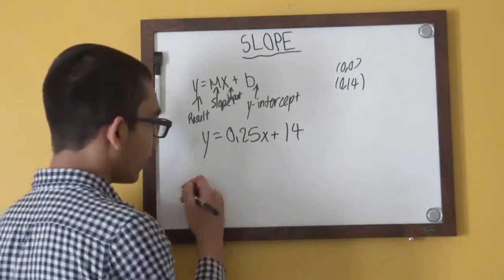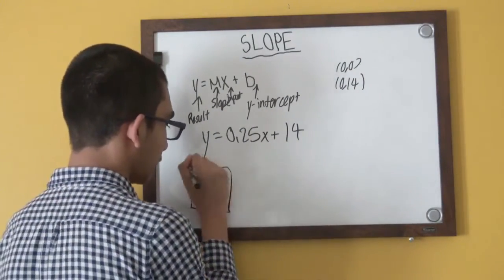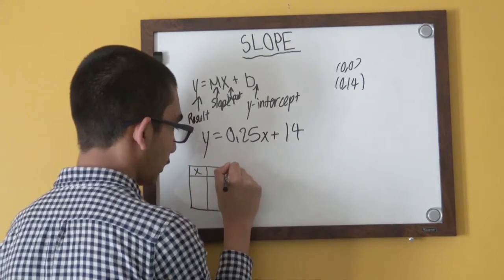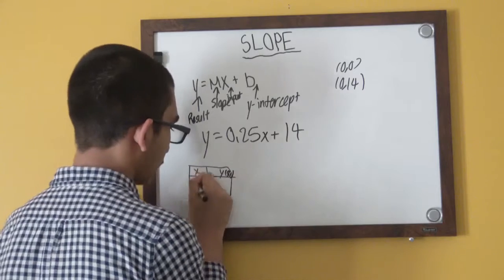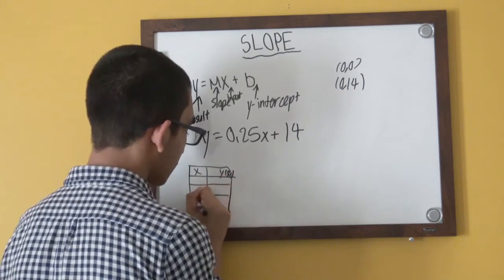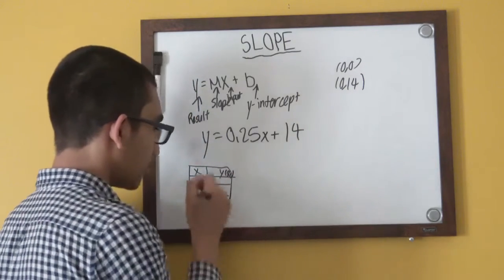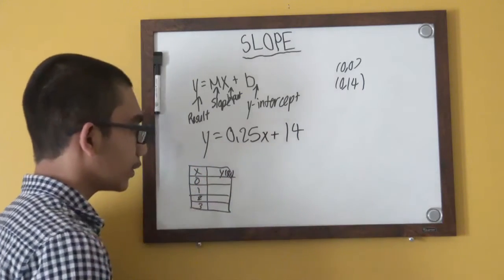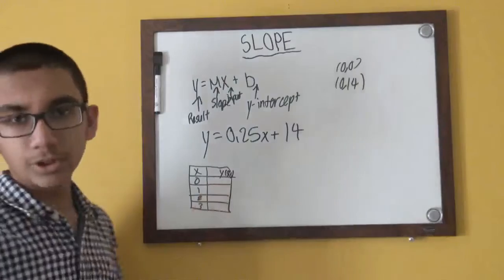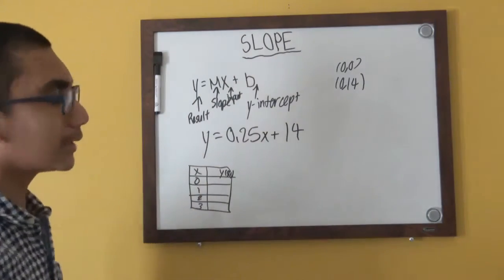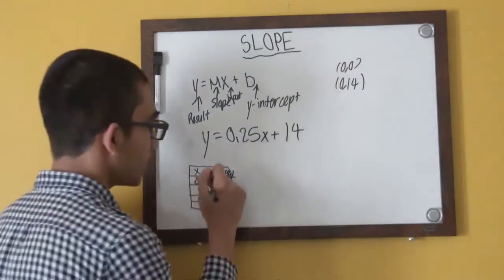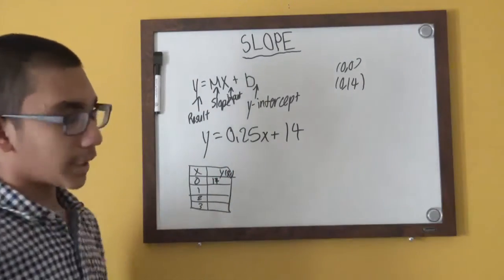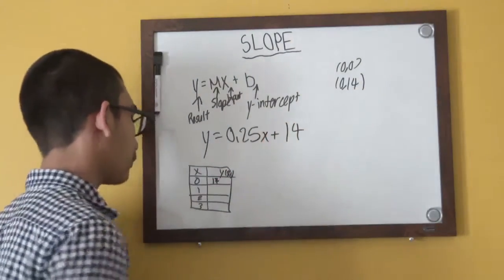So a way we can represent this is in a table. So there's x and y, which is in money. I'm not going to put that many columns. That's enough. So there's 0, 1, 2, and 3 visits. So for the y, if there's 0 visits, it's already $14 because he already had to pay for the card. So we're going to put 14. Now for the rest of the x's, we just plug in here.